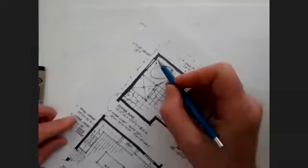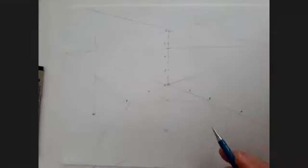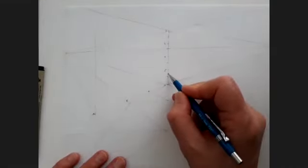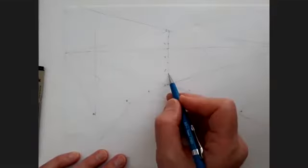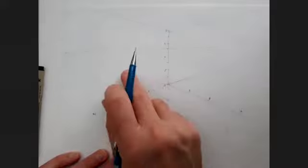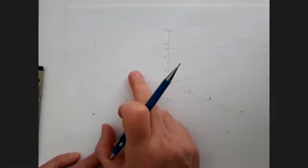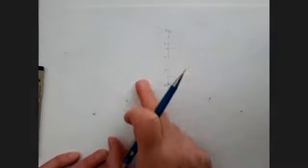Okay. So my tub's coming out 5, and it's coming up 1.5 feet. So here's 1.5 feet. Coming away from the right vanishing point on this wall, because the floor comes away from the right vanishing point on this wall. So everything on this wall relates to vanishing point right or to vertical.